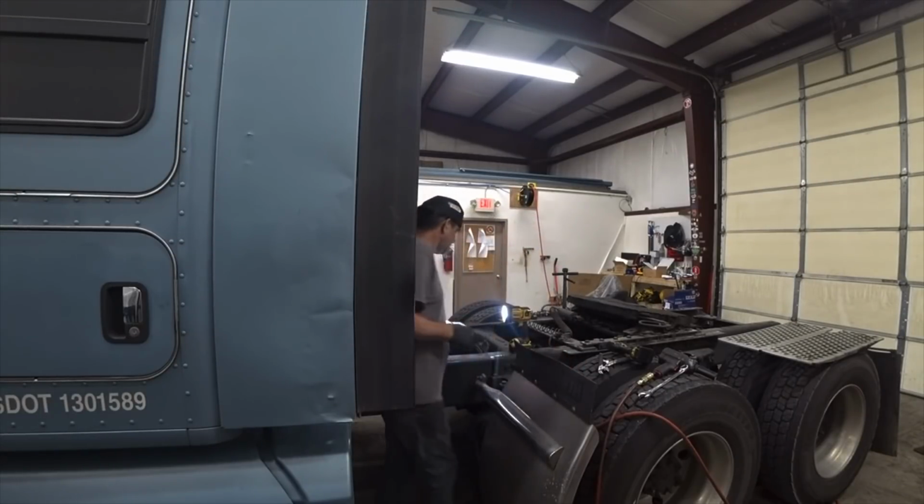And also my oil seal on my front differential is leaking, behind my yoke there. So we're going to be changing that out.